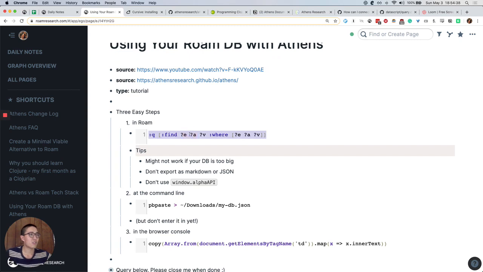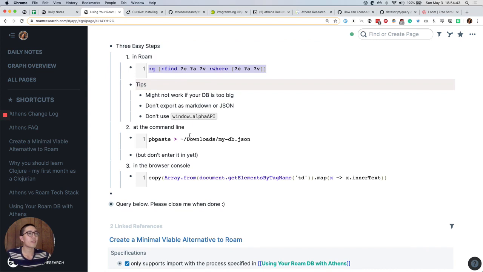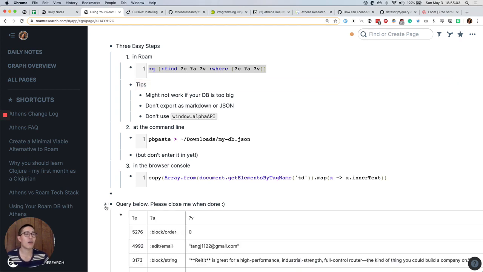In this tutorial, I showed you how you can export your data from Roam, and you use this query and place it in a normal block. And I just clicked it, and you can see that it's taking a while to respond. So that would be the first reason. If you are trying to query your data directly from Roam from a block, you'll get frustrated pretty quickly because it's quite slow.